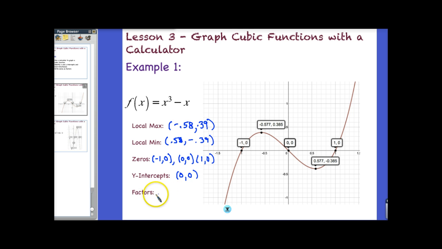So this last part is a little bit new for you. What I want to do is I want to write my zeros as factors. Remember that factors are always x plus or x minus something. And remember that it's always the opposite. So if I have a 0 of negative 1, the factor is going to be x plus 1 for that. Then for my second one, I have 0. So in that case, I could just write x, or you could write it as x plus 0, which is the same thing as x. And for my final factor of positive 1, I would want to write that as x minus 1. So always take the opposite. These zeros are always expressed in parentheses with the x but with the opposite sign. Okay. And that's our first example.